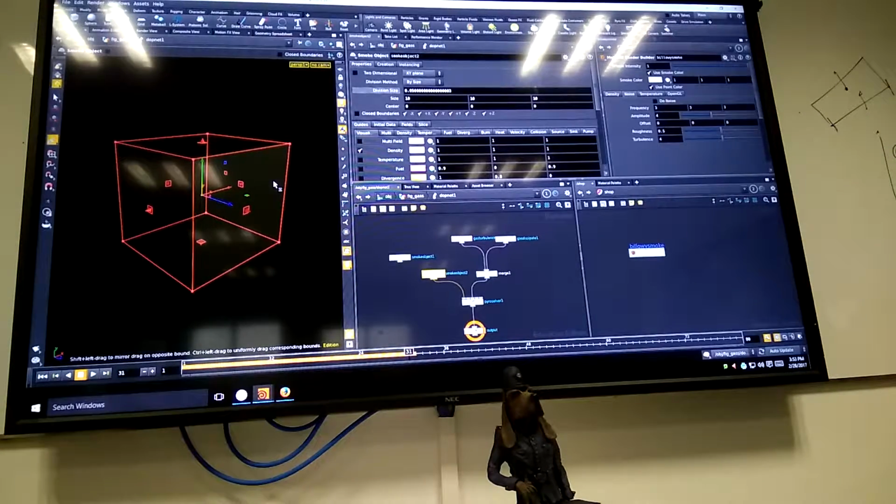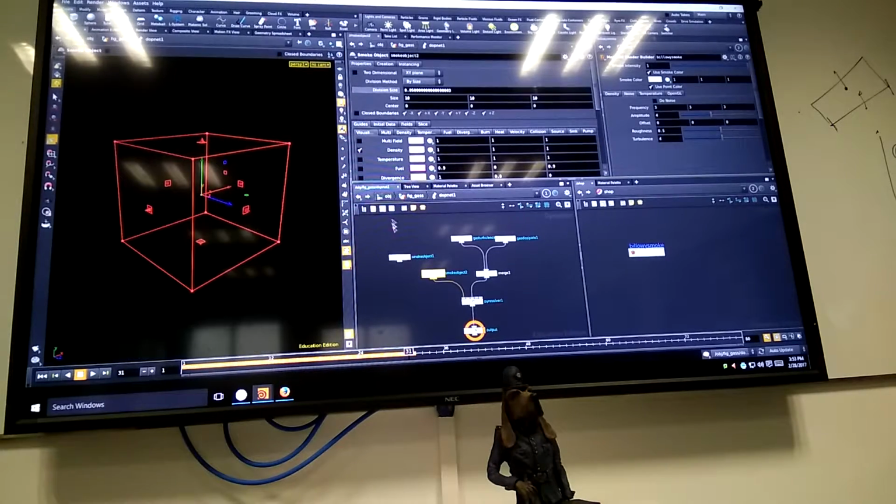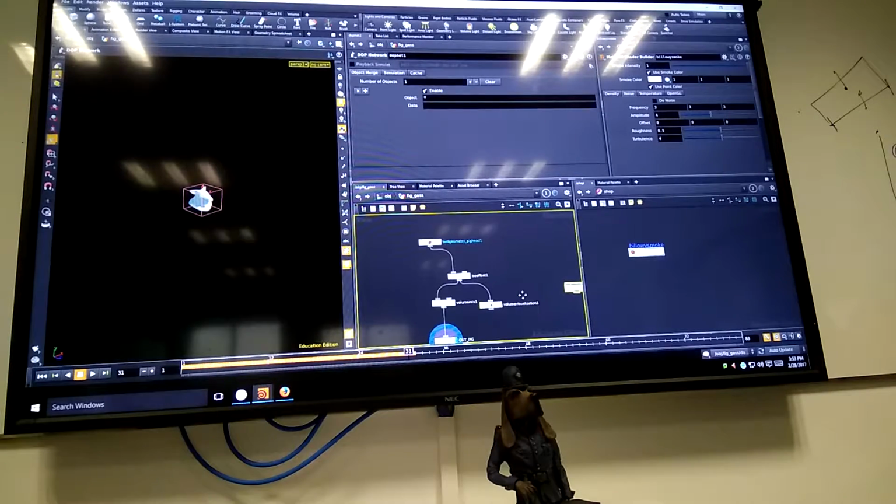A lot of you guys, like Kayla and Michelle, you probably use the emitter. So what is an emitter? An emitter just takes data from SOPs and dumps it into DOPs. That's the bridge between the two. So for this, I'm going to come back out here, and let's do this.